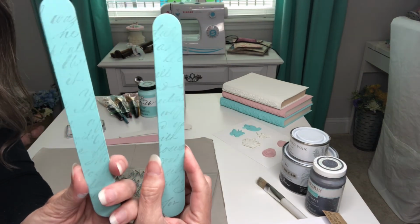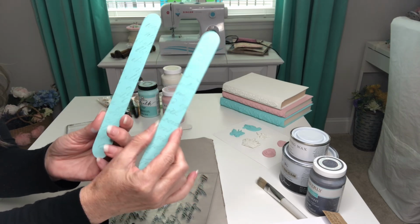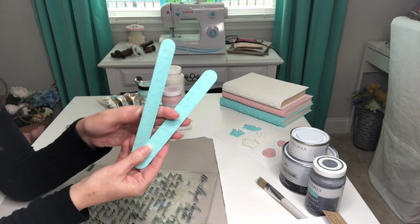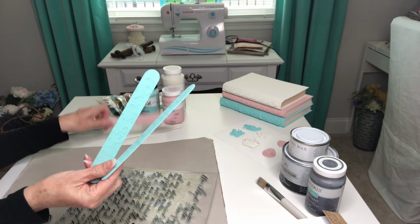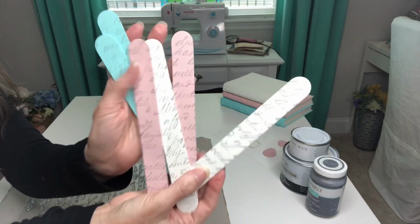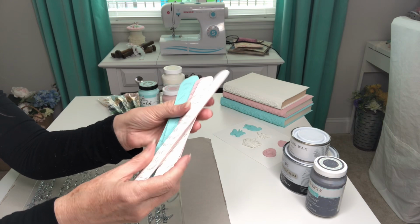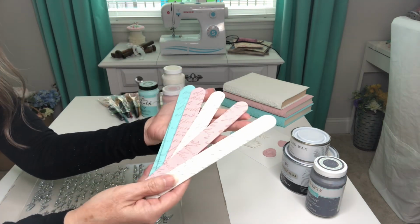And that just adds a little bit of character to those otherwise really plain sticks. So I'm going to do the same thing, and I'm just going to stamp the front and the back of each of my craft sticks. And I love how just a little bit of ink adds such a nice little bit of interest to these plain little craft sticks.